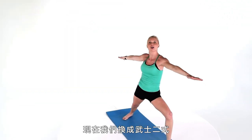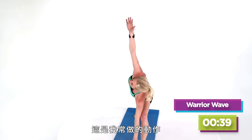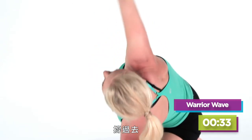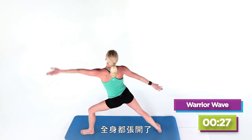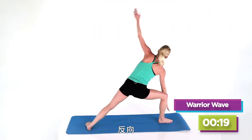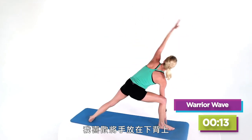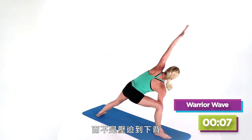So now we're going to switch right into our warrior two, reverse warrior, side angle — right back to that flow. This is just kind of where I lose myself, taking each breath, flowing through it, letting my hips feel the heat and opening everything up. Then I come back to the middle and I switch — reverse, down into that leg. If you need support for your back, I like to put my hand right there on my lower back so I make sure that I remember to stretch here and not tweak out my lower back.